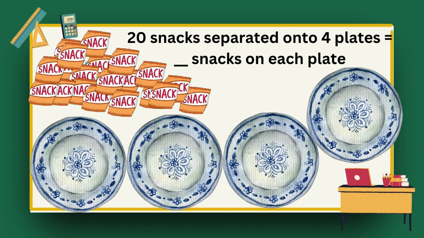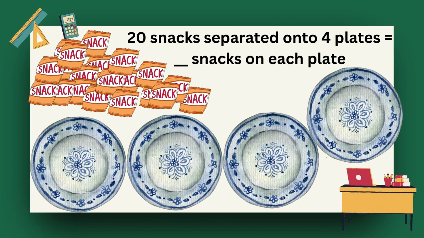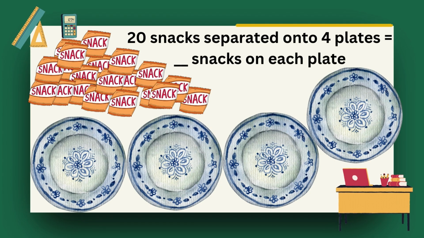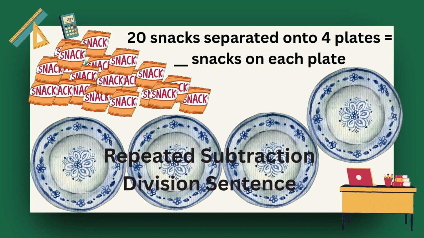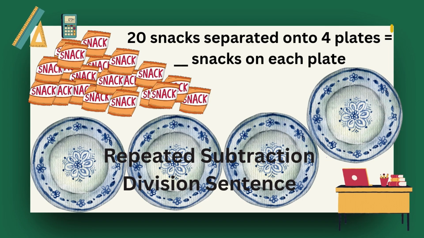All right, now we're going to look at another situation. I'm going to give you some more snacks and a different number of plates, and I want to see if you can separate them equally onto the plates. Remember, we want to share equally. So try this example out. We've got 20 snacks divided onto 4 plates, and we want to know what each plate has. So would you separate those onto the plates? Make a statement, write the repeated subtraction and the division sentence. And let's pause the video and we'll come back and check your work.